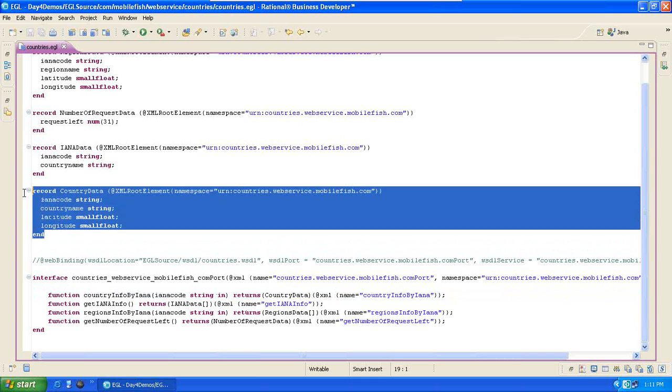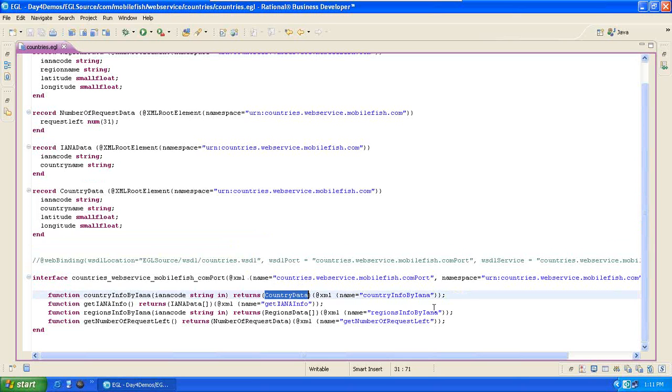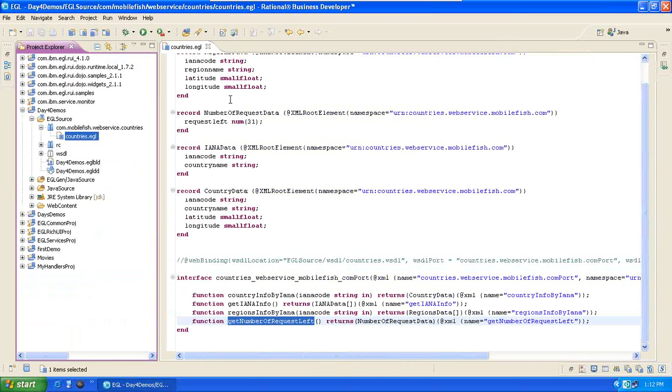It has created country data information as well. Okay. And same as some properties set here, and same way it goes for another parameter, and it's returning INI data and regions info by INI, request, and some other way. Now let's go back inside of our code.